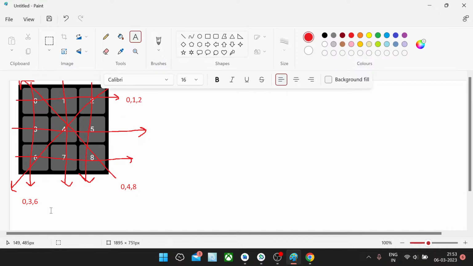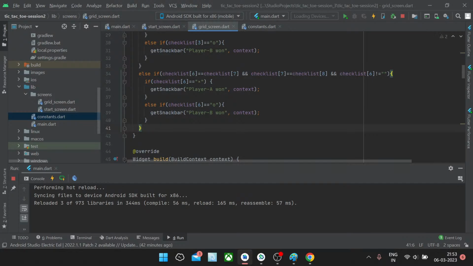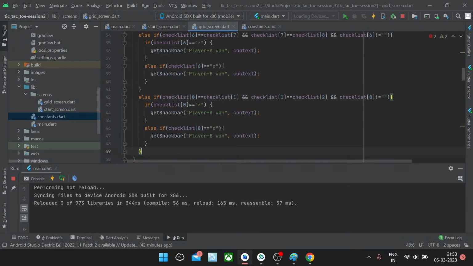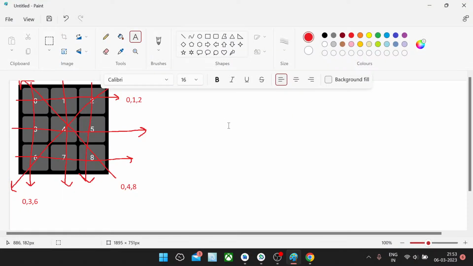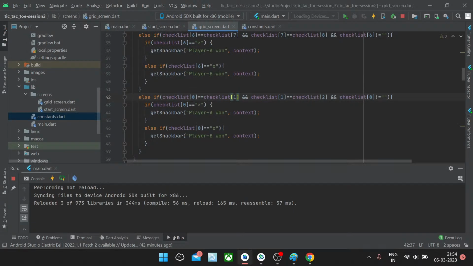Now we have to complete the logic for the 3 columns. So else, I'm going to paste it again. Now this time the indices are going to be 0, 3 and 6.